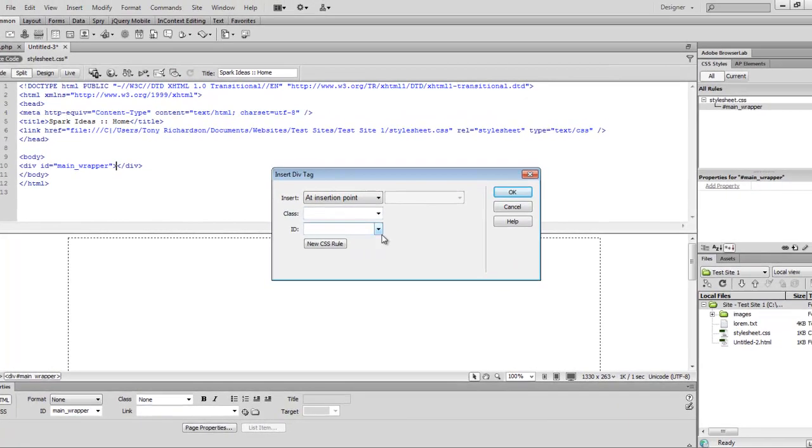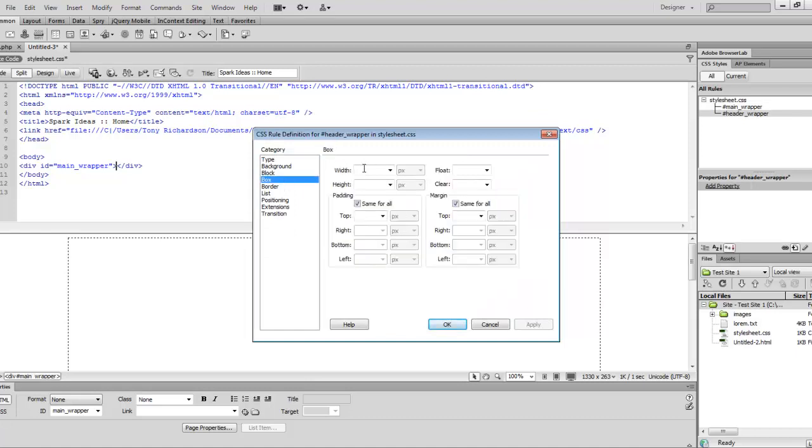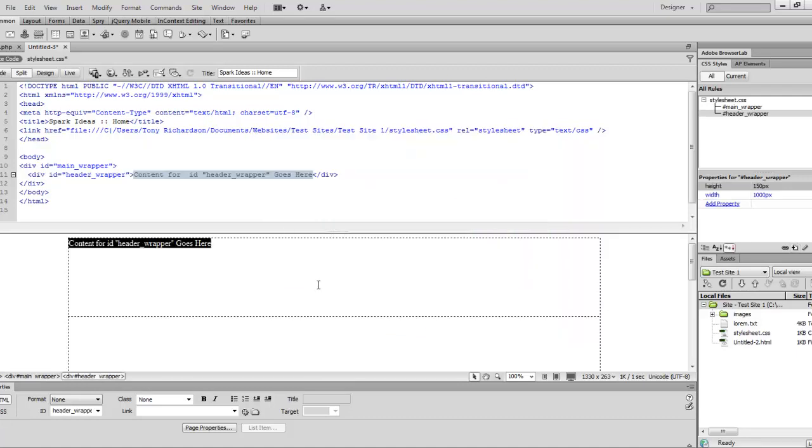we're going to want to put a header, and inside the header we're going to put a logo and menu wrapper and address wrapper. So we're going to create a new style rule, or CSS rule, and I want this to be 1,000 pixels wide. I don't need to worry about floating it left or right, because 1,000 pixels inside something that's 1,000 pixels will automatically have it centered, because it's going to be the exact width that it can be. I mean the maximum width that it can be. I'm typically between 150 and 250 pixels for a header. That's a normal range. 150 is good. You can get quite a bit of stuff in there.